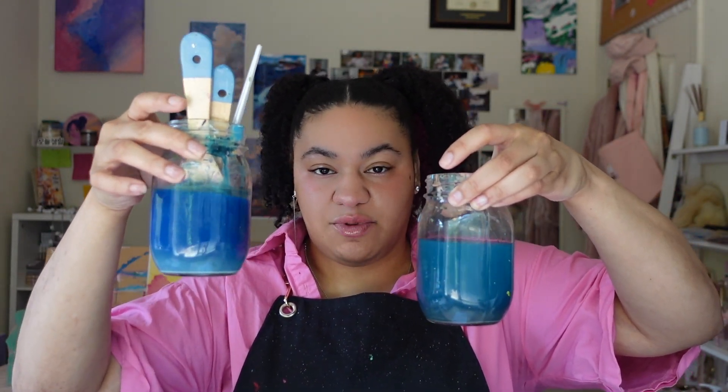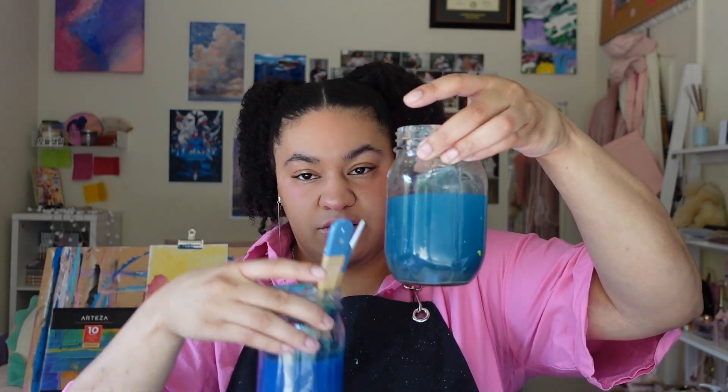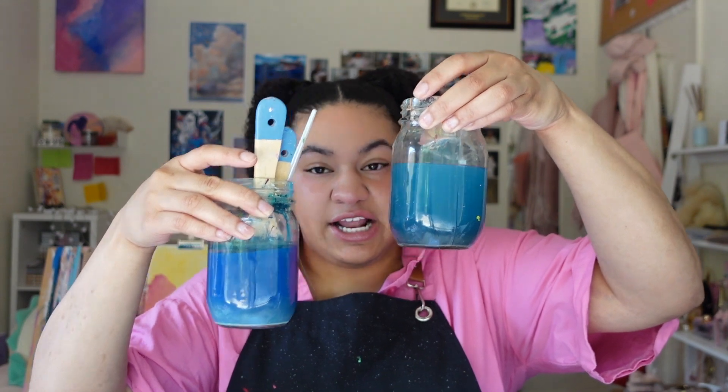With that said, I had no idea you were supposed to prime canvases until recently, and still for the most part I forget to do it — that's something I gotta work on. Some other things that help me paint with acrylics: I have two cups of water. One cup is for murky water where I keep the brushes, and the other one I use for adding water to my paints to make them thinner. Making the paint thinner helps me spread it better, especially for a wash of color or a smooth, sharper line. Thick paint is hard to control and can leave globs on the canvas.